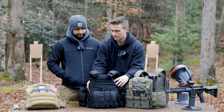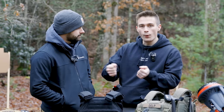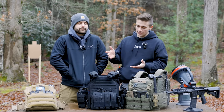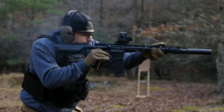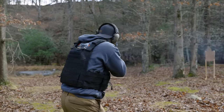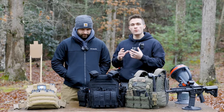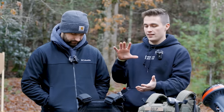So you get a ton of stuff for that $80, but the quality is not really there. It's only $80, and it seems very usable — the plates fit in it just fine. As long as it functions appropriately, you could get by. But it's not something you'd use every day or abuse, because the stitching was pulling out just by opening it. For someone that doesn't push their gear very hard — maybe just taking it to the range or using it for airsoft — it might be fine, but be careful. Too cheap is going to bite you.